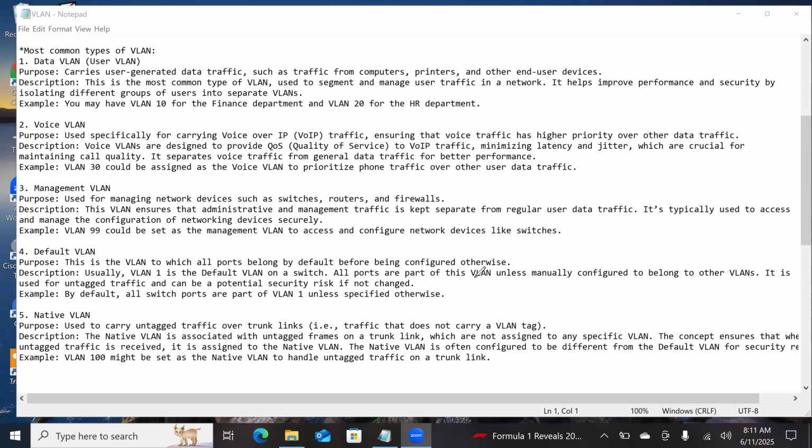Who will help me to configure this VLAN here? First, let me assign the IP addresses. Okay, Bharati will help me.